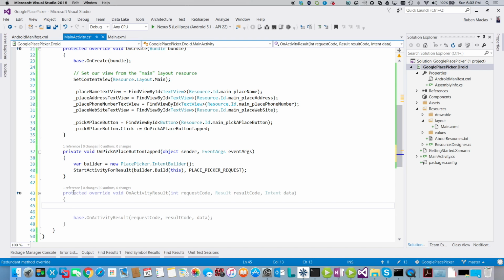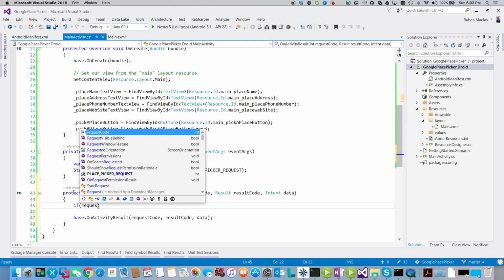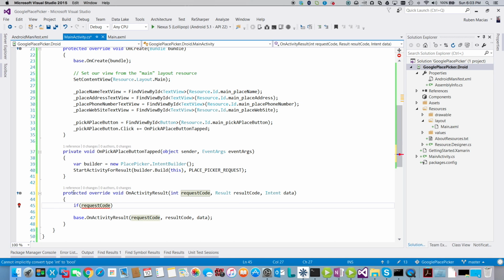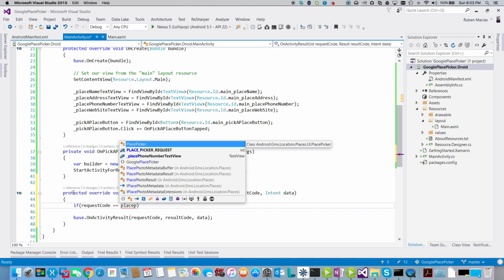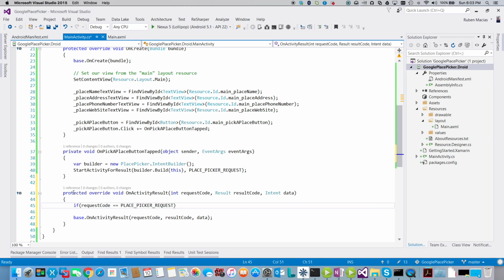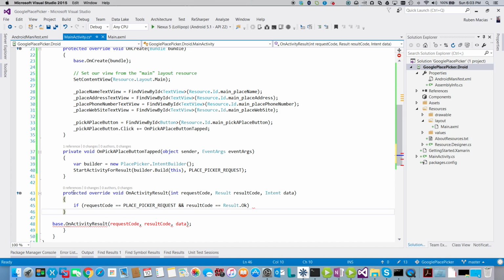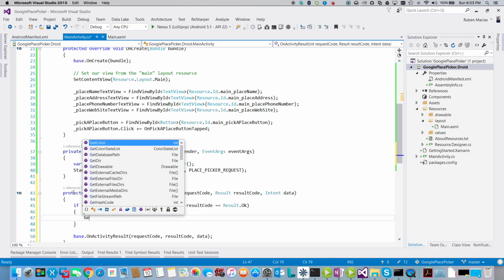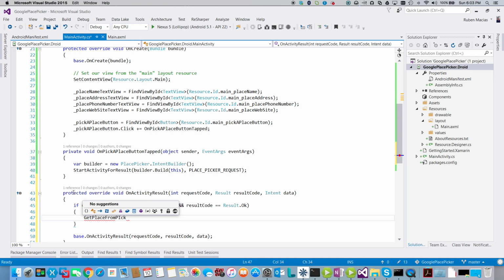And then the first thing we'll do is say if request code, which is one of our parameters coming in, equals place picker request, which is our constant we defined, and result code equals Result.Ok, then we want to get place from picker.